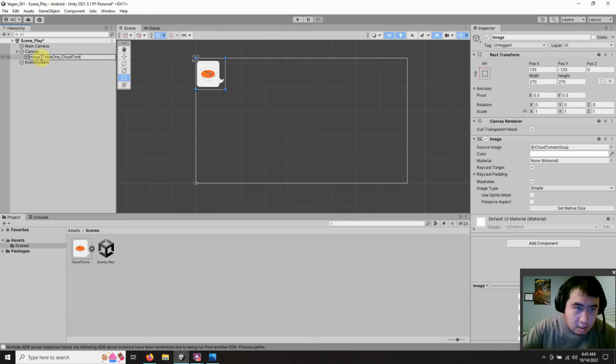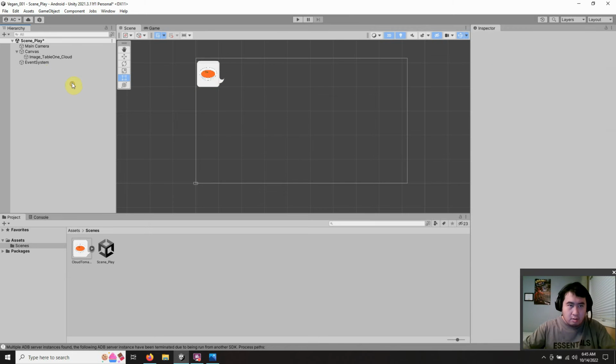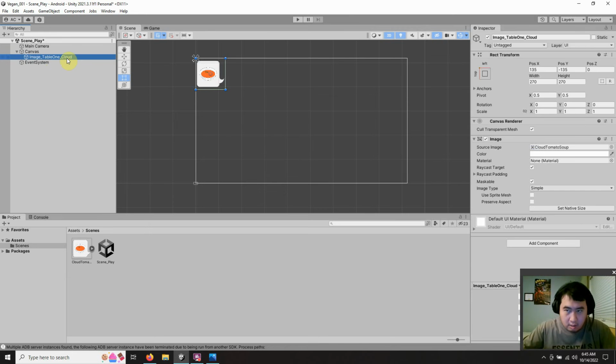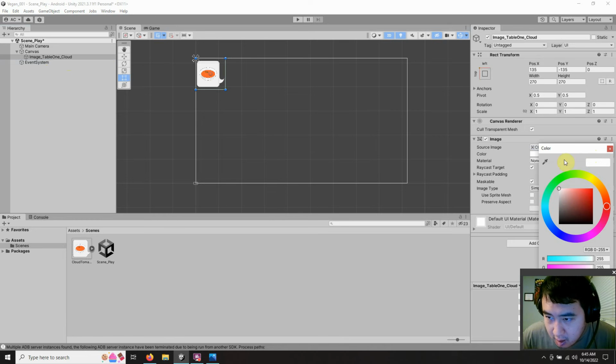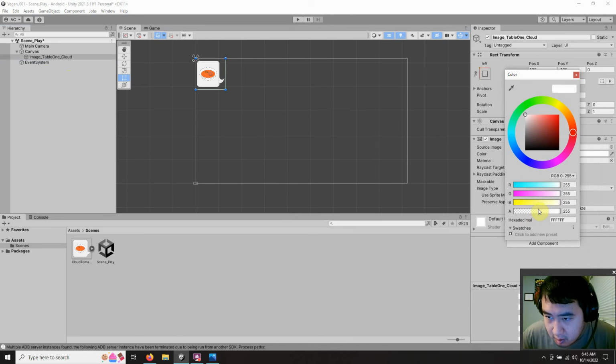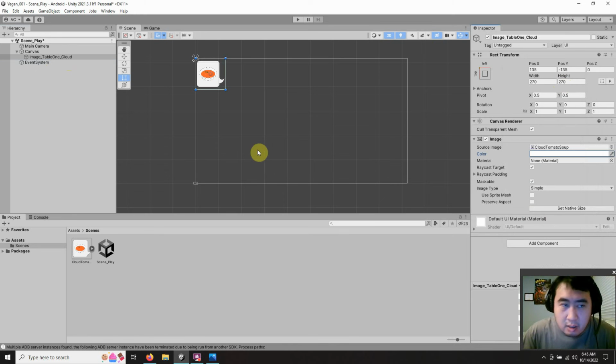Actually, it's supposed to be cloud because you're supposed to code it with changing, not always tomato soup. This image, but just put it by default as this. Can't see it. We put this up. I should do this later.